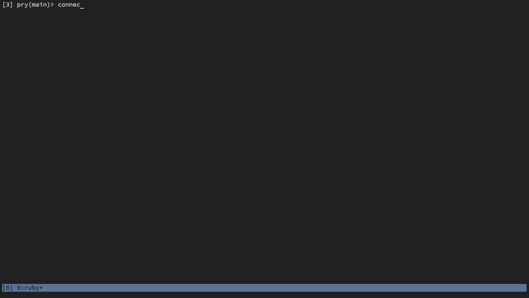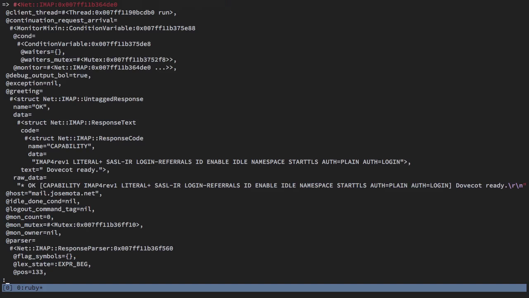With that said, let's create a new connection variable which will store the IMAP connection to our server. You type in Net::IMAP.new. Then you'll need to pass in a server variable. It's a string, such as imap.gmail.com, for example. My own server string is under ENV courier_server. This is the variable that I've put in behind the scenes, so you won't have to know what it is. You might have your own server or you might use Gmail, so just provide a string with the correct IMAP address. And there you go, you can see that we get a standard IMAP object.